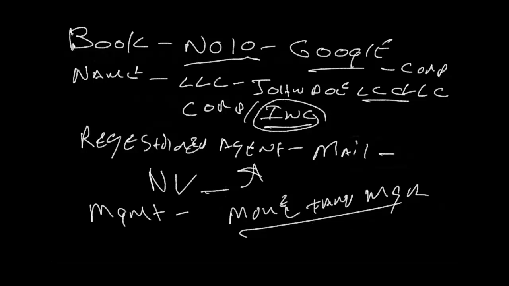And last but not least, what I wanted to cover is organizer. You'll see a box there that says organizer of the company. An organizer is not necessarily a principal of the company. Just like the registered agent, it can be an owner or an officer of the company, but it does not necessarily have to be. An organizer also can be somebody who is hired to assist you. We used to have a company where we assisted people with filing their company. That's about it that I wanted to cover.